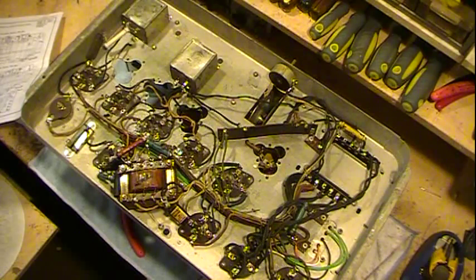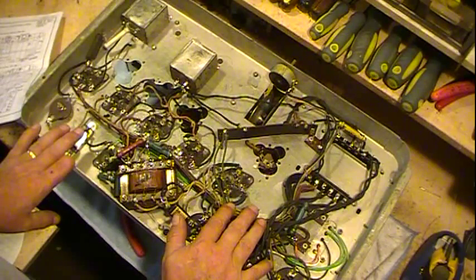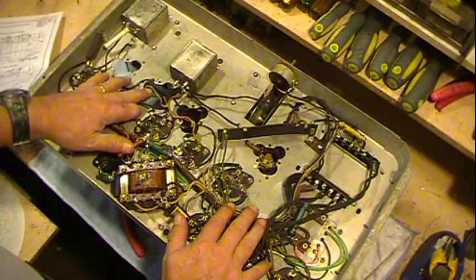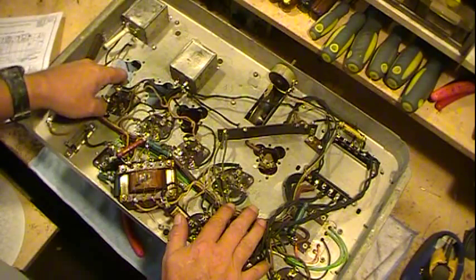I thought I'd get you a little caught up on where I'm at on this airline. Anyway, I got it pretty well wired up underneath. I still got the two coils that were going to need to be rewound. I got them rewound. They go in here.